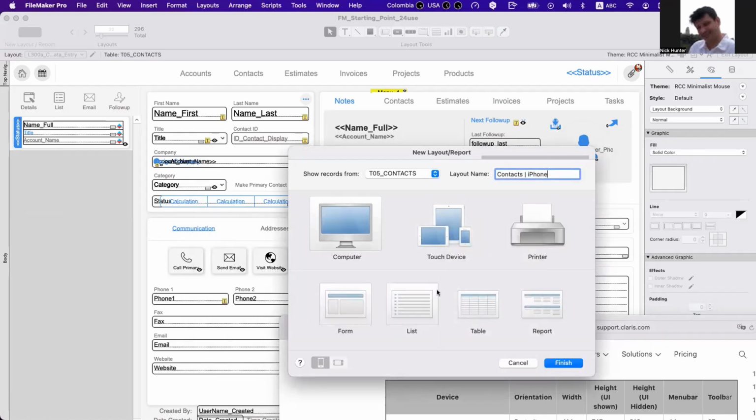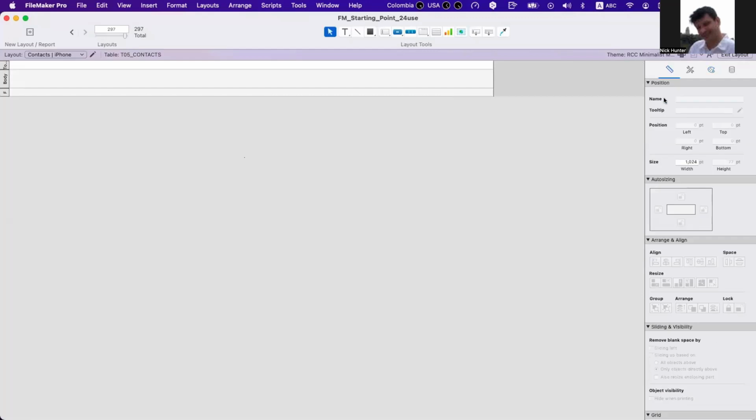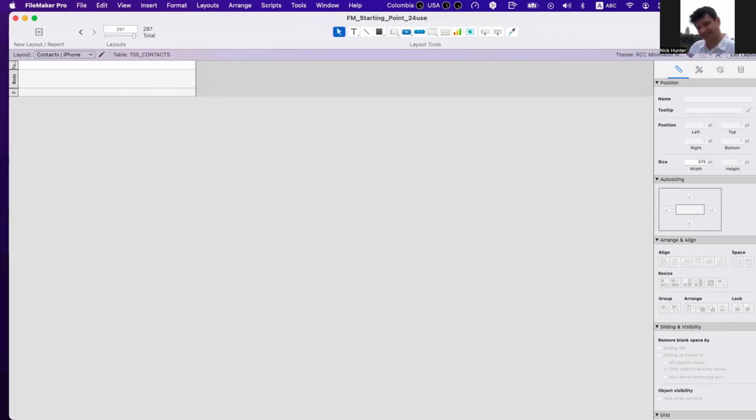So let's build one without using this, right? It's a form. It's a list view. First I'm going to build the list view. I'm going to build this, right? So it's a list view. Sorry for the waiting time. Okay. There we go. So we build, we say 375, right? So this is my width. This is my world.